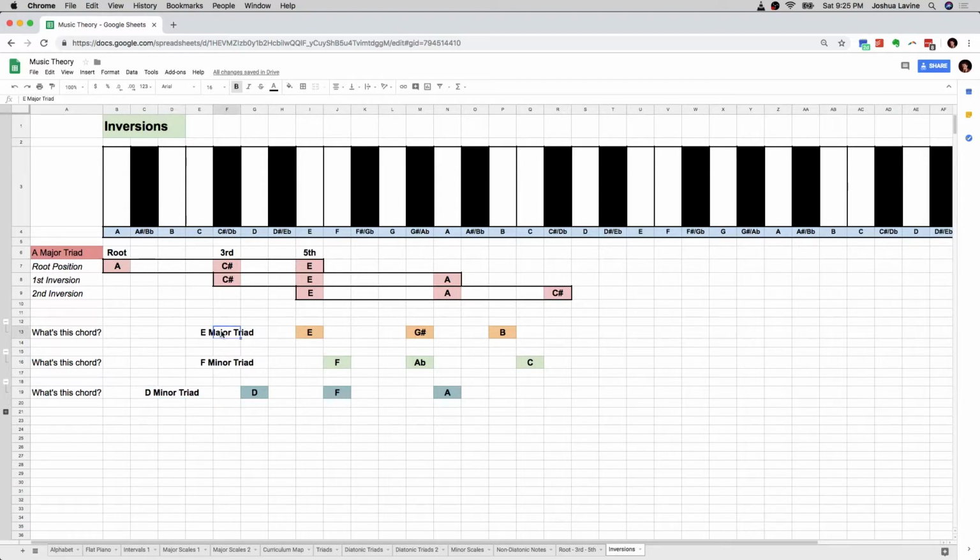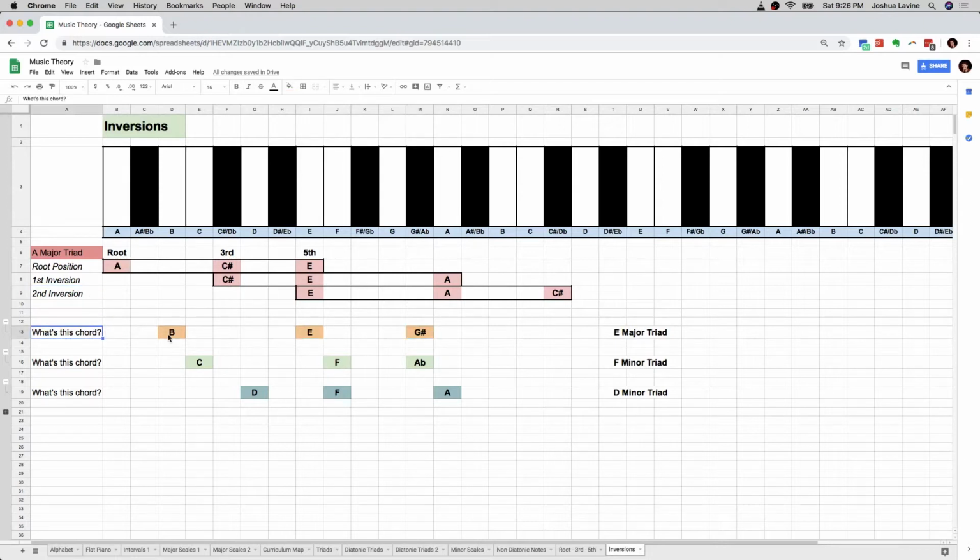By the way, let's go back to this E minor triad and look at this. Actually, I'm going to put this over here, and this over here, and let's go back to the original position. Here we go. So I have B, I have E, and I have G sharp. And so what inversion is this in? Is it the first inversion or the second inversion?